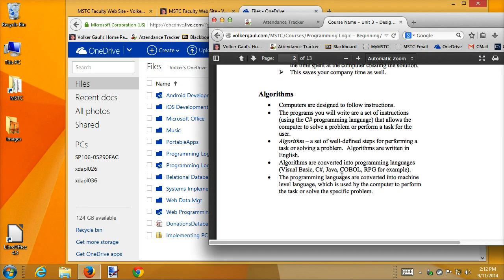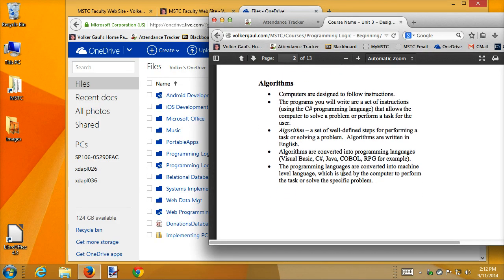We're going to develop algorithms. Algorithms are a set of steps. It's not necessarily a program thing. A recipe is an algorithm. Here's the steps that you follow to make a pie. So algorithm is a pretty generic term, but we're going to develop some algorithms which are well-defined steps for solving a problem. They're usually written in English or something that looks like English so that anybody can understand them.